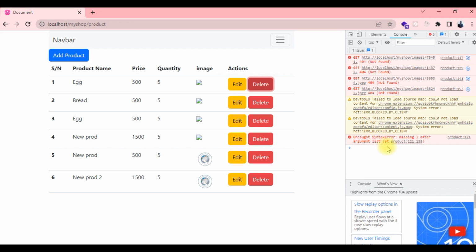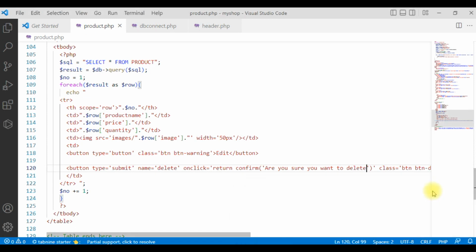Okay, so we're still getting that error, a syntax error. Okay, so for this to work, because this has to be in double quotes like this and end with a double quote like this, if we do that, we may have an error in our PHP.